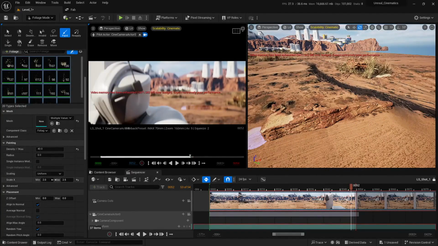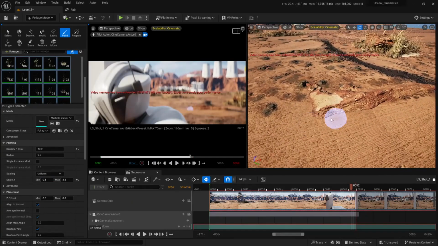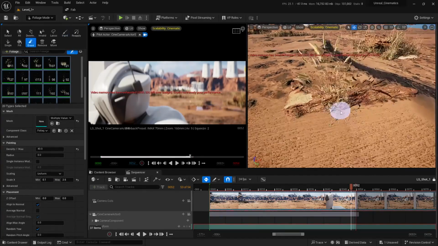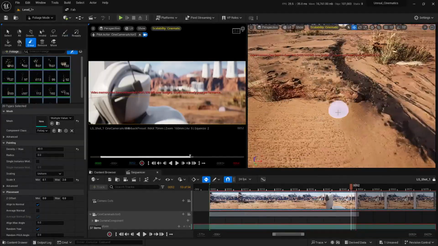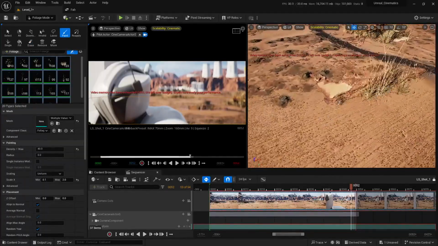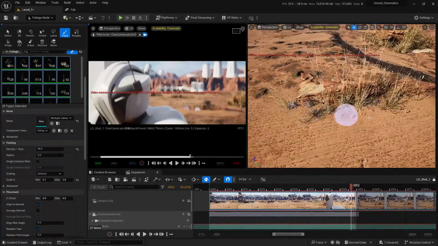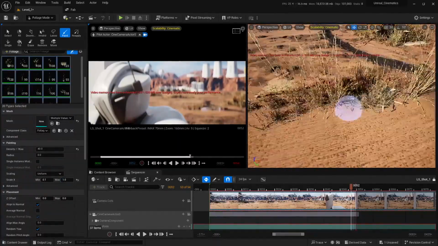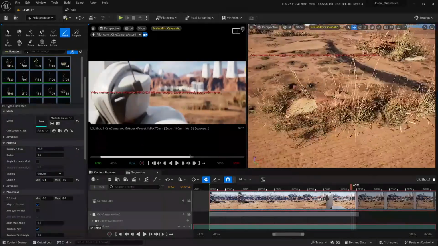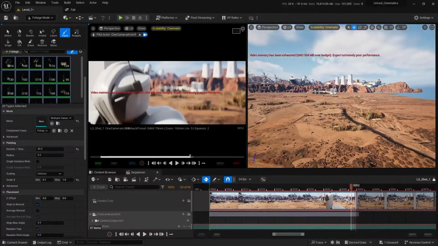So let's set this number to 0.1 and let's see what happens. Yeah, I think it looks good.